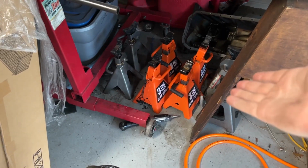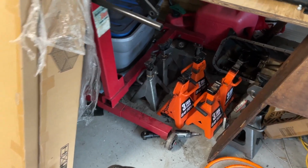So now with our nice soothing rain ASMR sounds, I wanted to talk to you about the plan for this car moving forward. So I've been giving this a lot of thought as far as whether I wanted to try to drop the transmission, leave the engine in, and kind of do the other work like you saw, valve cover gaskets and stuff like that with the engine in. But the problem is that I don't think I'm gonna be able to get the car physically high enough to get the transmission out in a reasonable way. I think that being able to get underneath it on a lift makes it much more ideal because you can use a proper transmission jack. I took a look and my jack stands go up 16 inches.